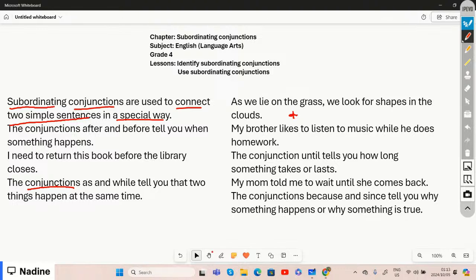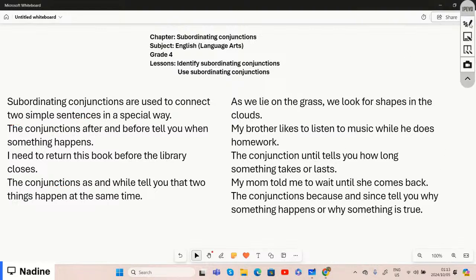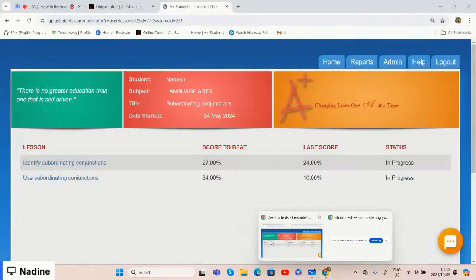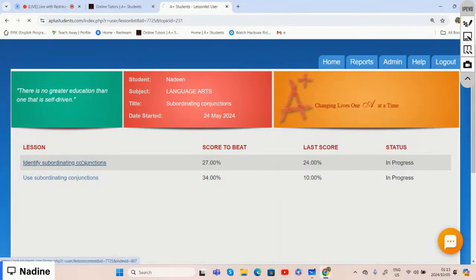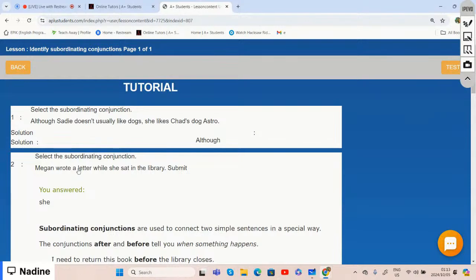All right. So now let's quickly go to aplusstudents.ca, and we are going to identify subordinating conjunctions, and then go to our test. Because we said subordinating conjunctions are used to connect two simple sentences in a special way.